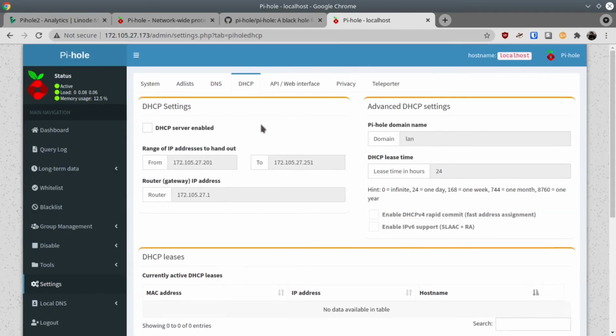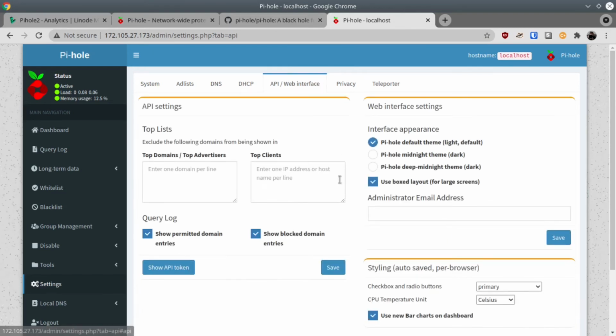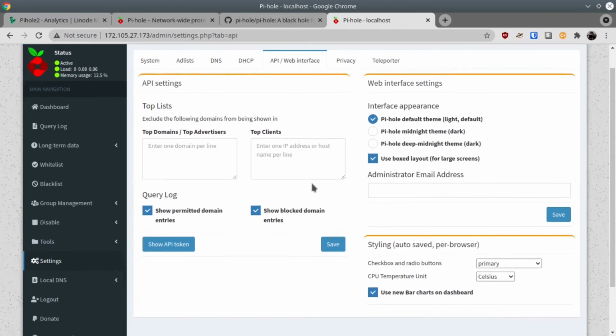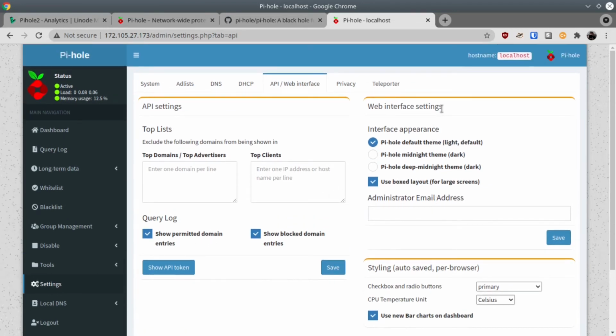DHCP, this is if for some reason you can't set or change the DNS server on your Wi-Fi router, you can set DHCP, and the Pi-hole will deal with handing out IP addresses. Here's the API, which is actually pretty cool, I should mention. I'm not going to show the token, that would be bad. I have it set up at home where if there is an issue with a website, which you'll run into a few, some services won't work some times, and you can fiddle with the FTL log and whatnot, but sometimes it's just easier to tell the Google Home to stop it. So you can actually set up, I figured out a way with If This Then That, and a few other services.